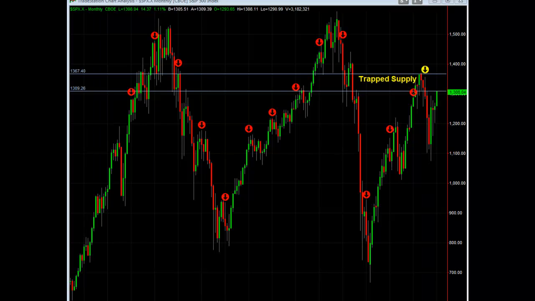Okay, first off, right now you're seeing a monthly chart of the SPX cash S&P 500. But first off, I'd like to tell you what the January effect is. It's quite simple actually when you think about it. Every year, pension funds, retirement funds, they have to reshuffle and rebalance or reweight their different asset classes, and they do this once a year, and they usually do it right at the first of the year. It makes sense, right? So this is done in January, where they have to rebalance, reweight their various portfolios.